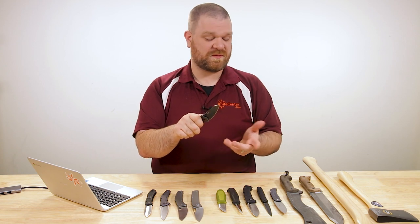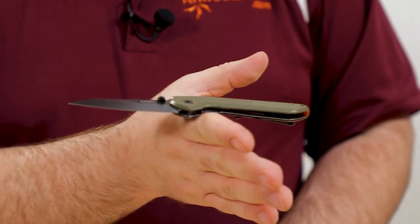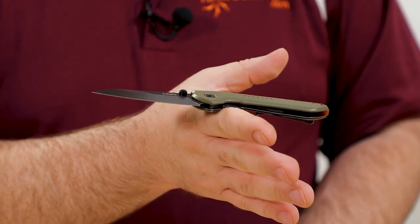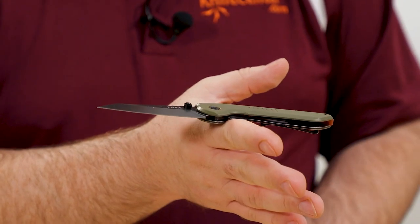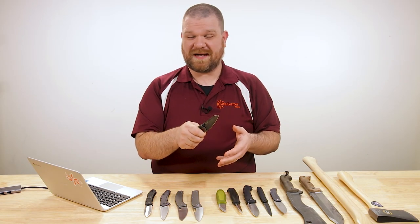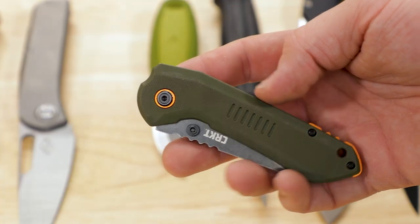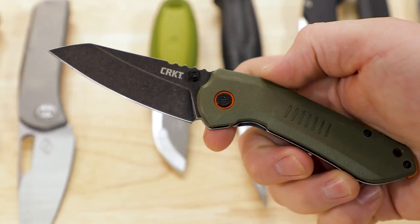You can pop it open despite no bearings in the pivot. But my favorite thing is the balance of this knife. Right where your index finger sits is right where that balance point is. So sometimes those stainless steel frame locks can make the knives a little handle heavy. It's not the case here. It's perfectly balanced, very agile, just a fantastic everyday carry design.